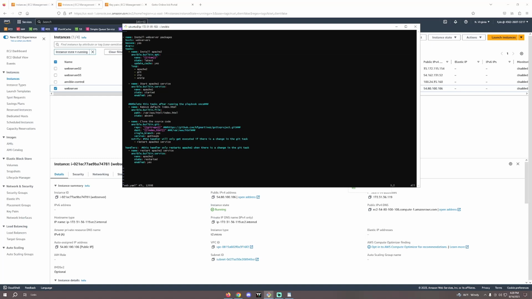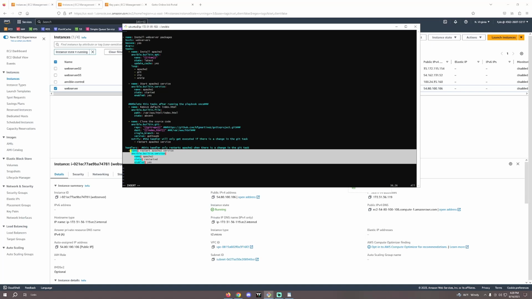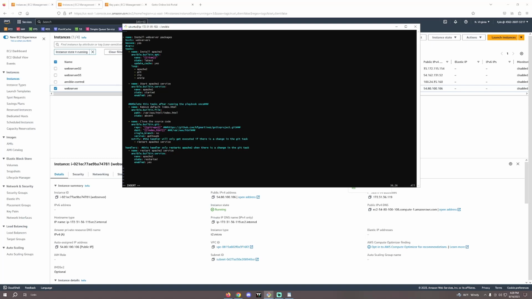But if we did change this, if we change something here, let's say single branch, and we put no, we change this clone source code task, therefore it's going to notify this handler that this task is okay to go. So the Apache 2 HTTPD service will be restarted. All right, go ahead and save and quit.